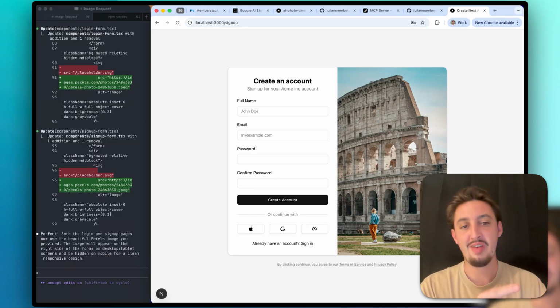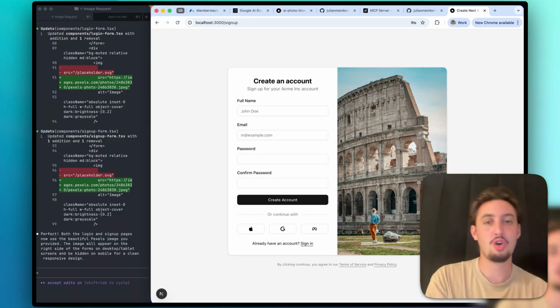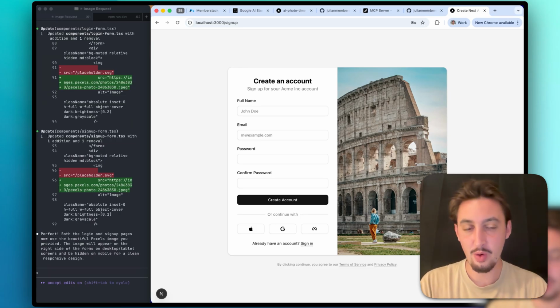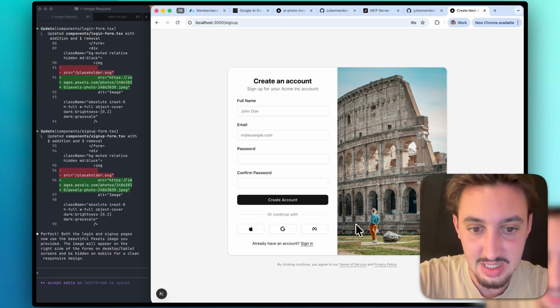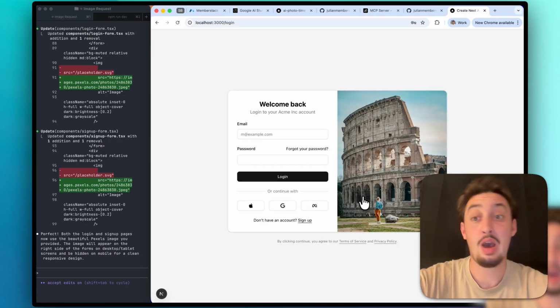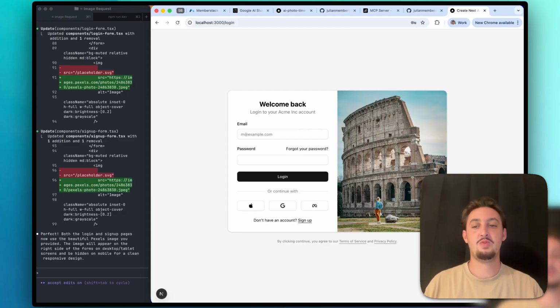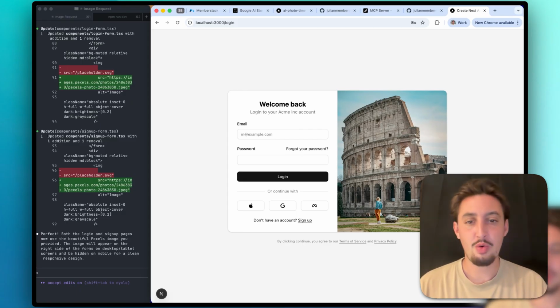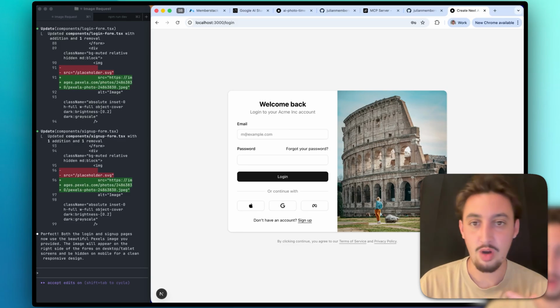As you just saw in the fast forward, I went to pexels.com and I got an image for it, and that is what this one here with the Coliseum is. This is our sign in page. So, I mean, these look friggin' phenomenal, right?